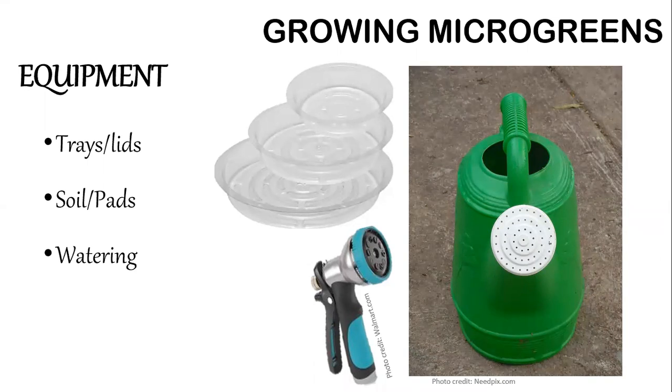Put the growing trays in a container that doesn't have holes, put enough water in so the tray can wick up the water into the seedling root system. This will eliminate the potential of getting the cotyledons wet, which is where the disease is going to progress. Another concern with water is that municipal water sources generally have chlorine in it, which plants react to negatively, depending on the species. So try and use some sort of filtered water or rainwater.